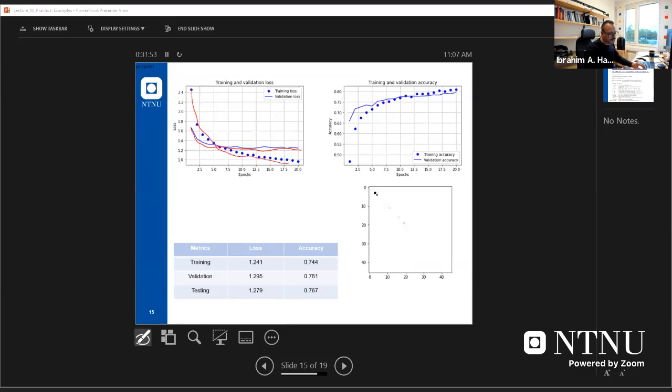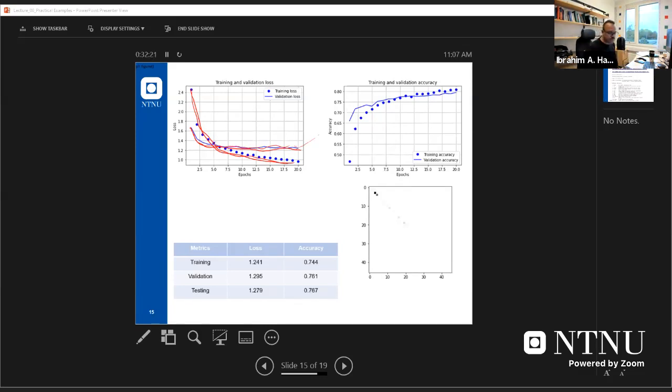We should expect this. It would be a problem if it went up again. So those dots are training loss, and it's going down, which is okay. The problem here is that the validation loss goes down, and after that it goes up a little bit. If we keep training, maybe this one will go up like this, which means it's an overfitting problem.